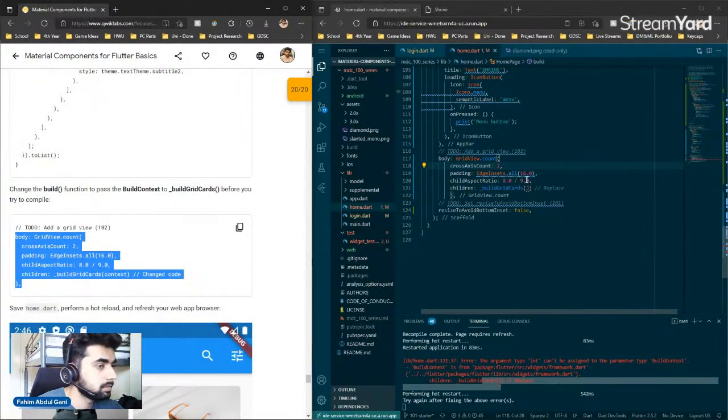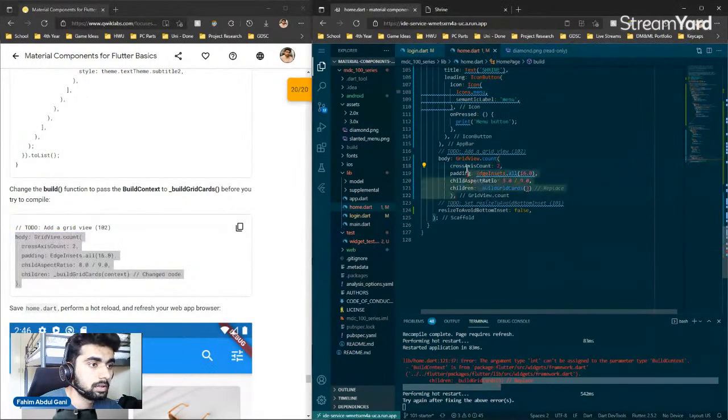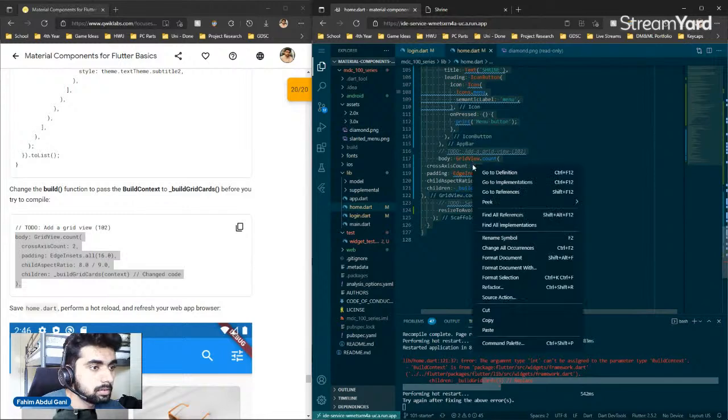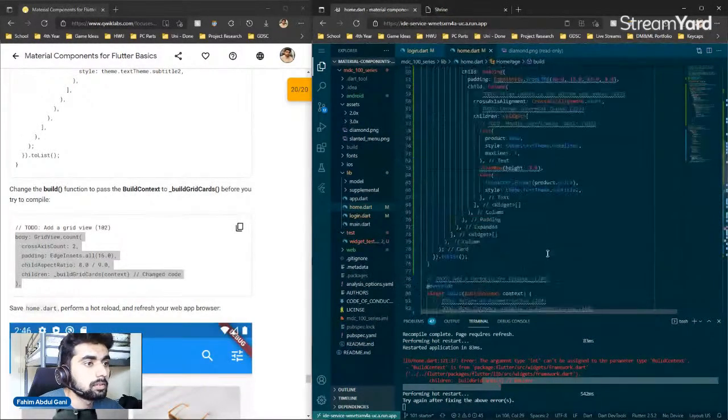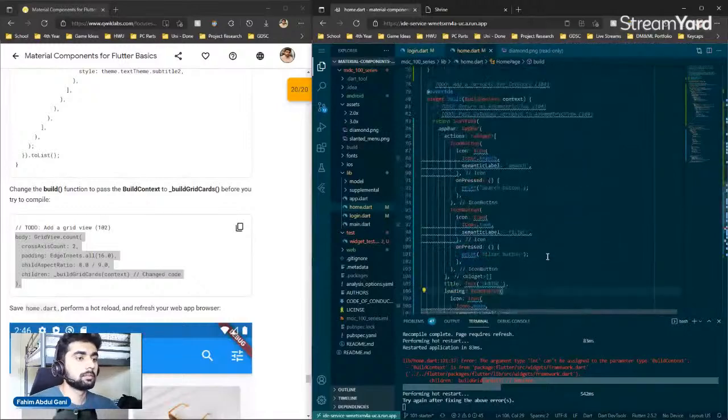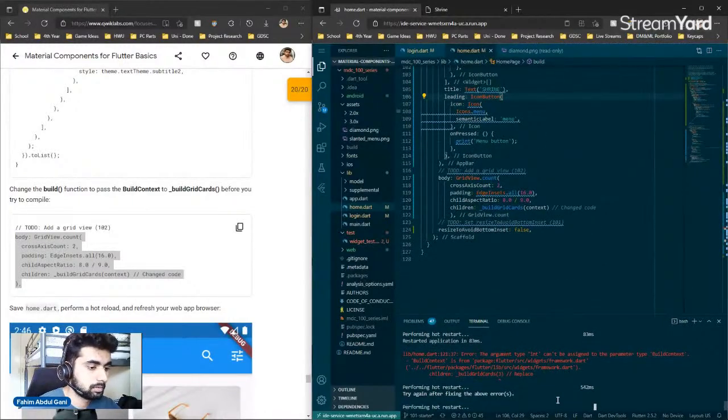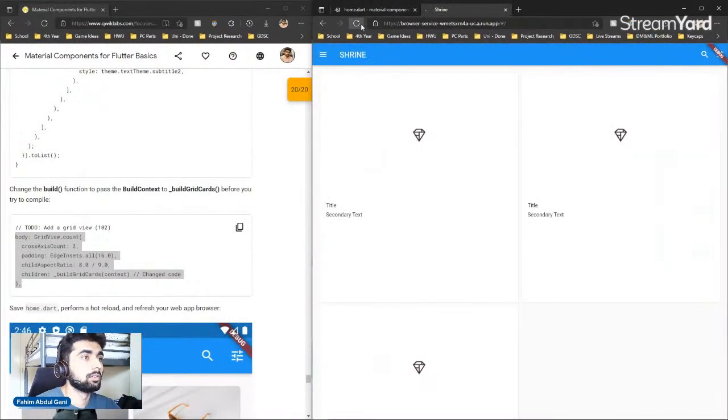Axis, edge insets. Okay, children, and let's place, save. Can I format this? It looks a little ugly at the moment. Yeah, format document. So now this is all indented. It looks neat. Let's refresh and reload.